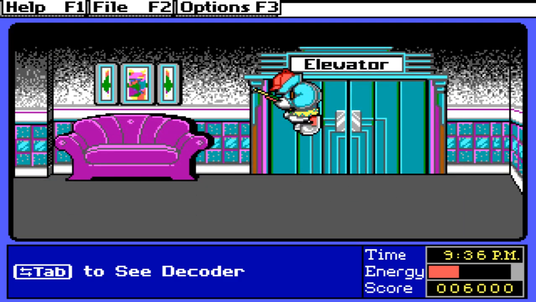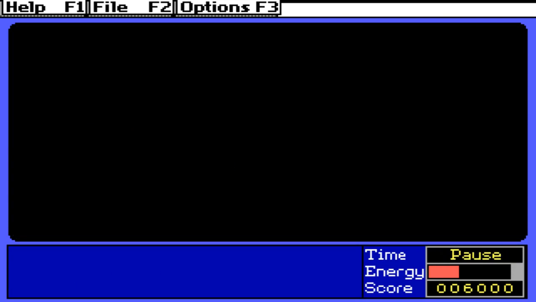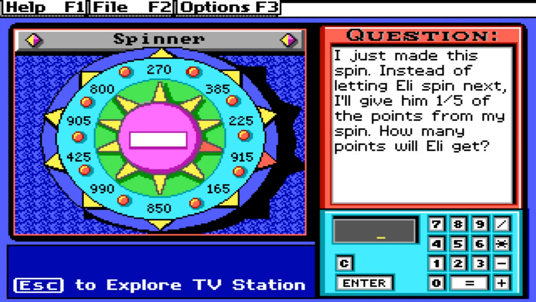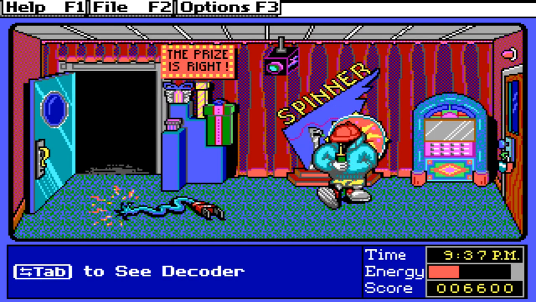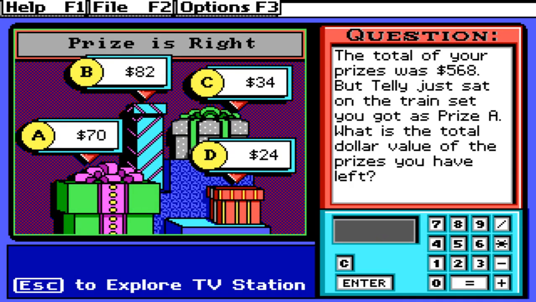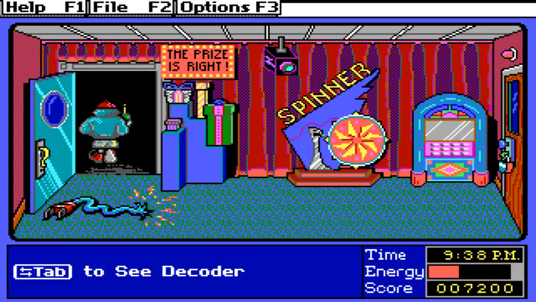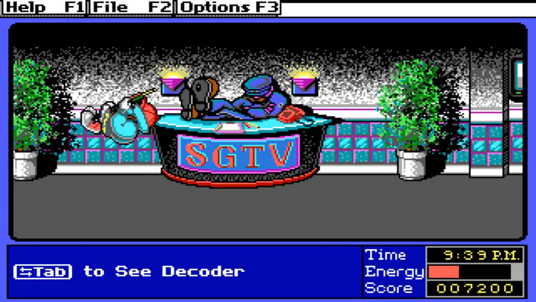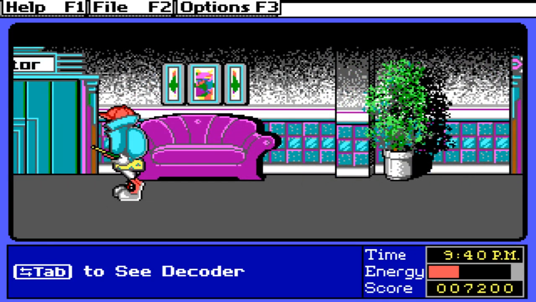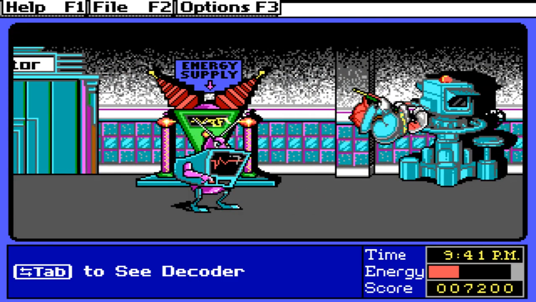Shoot. A fifth of the points from his spin. Well, that seems kind of dirty. 183. So with prize egg on, that's 498. I don't remember where the energy machine was. Oh, there it is. Whoa.